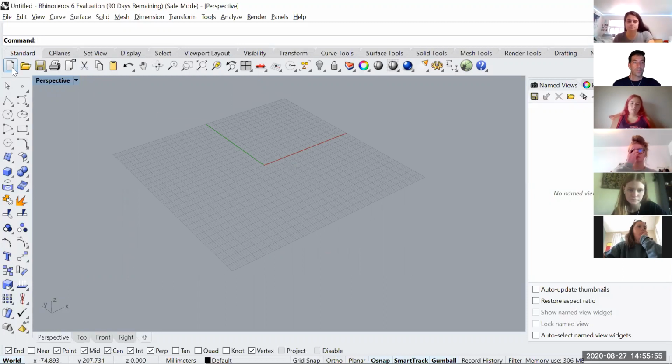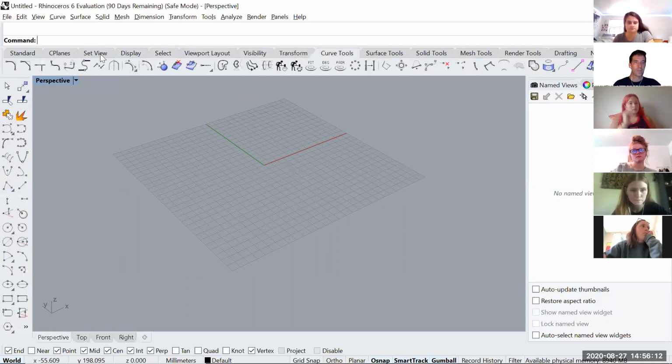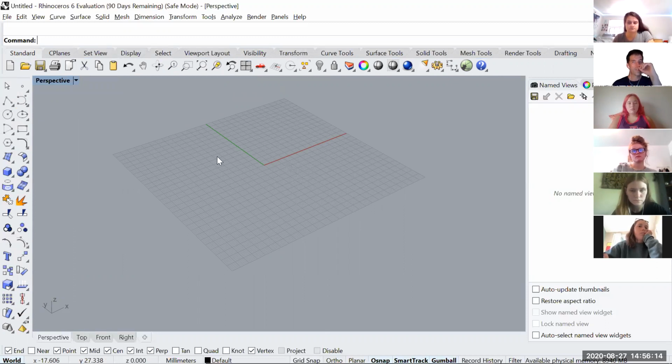Okay, we see a toolbar. It's called the main toolbar on the top and horizontally here. This has like the very basic stuff. You can jump from one to another, like standard, CPlane, set view. This becomes overwhelming as in the number of buttons that you have. We can stay in the standard with no problem altogether and not move from there.